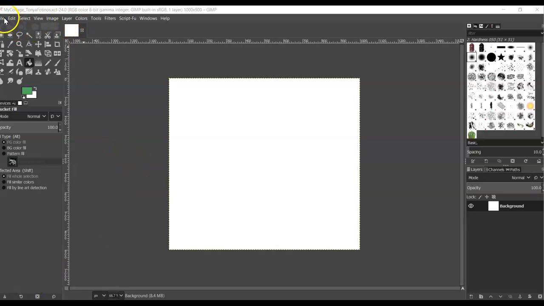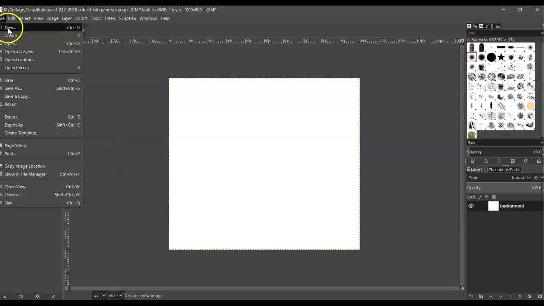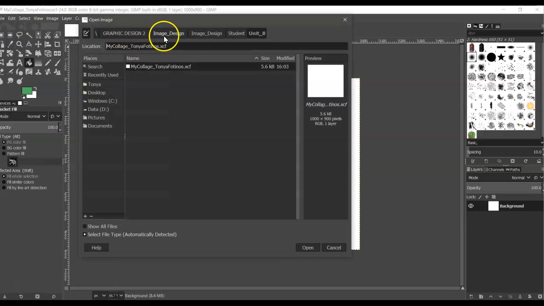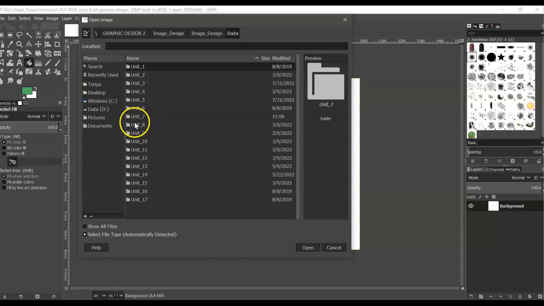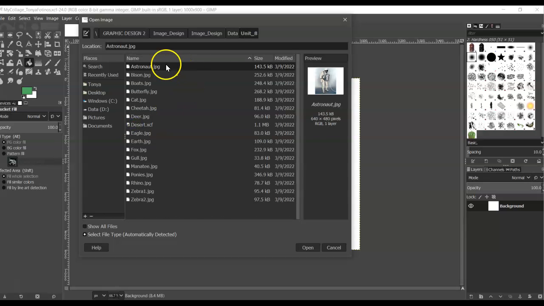So now we need to go to our Unit 8 data folder, and it says to open a few of those images that you would like to work with from that folder.